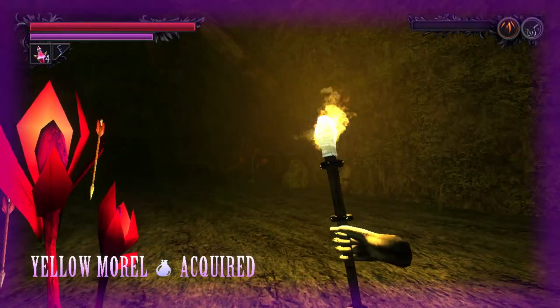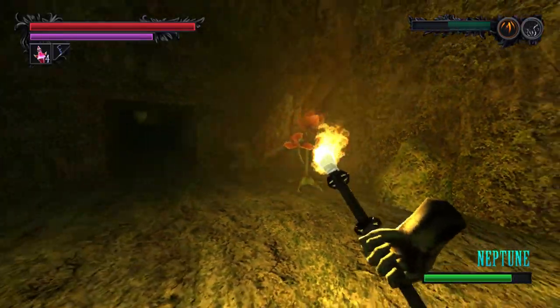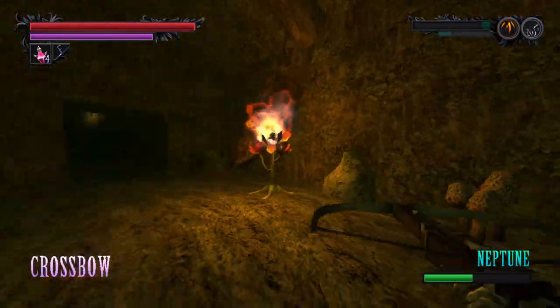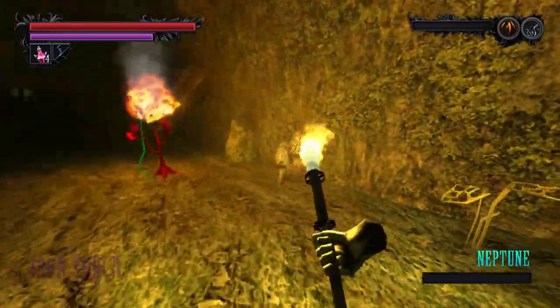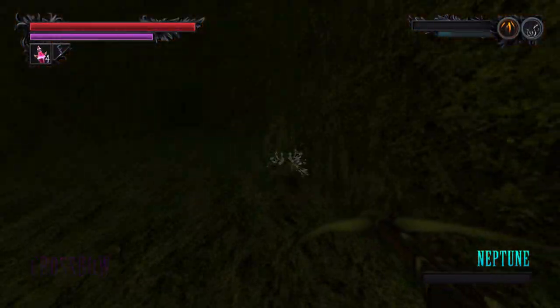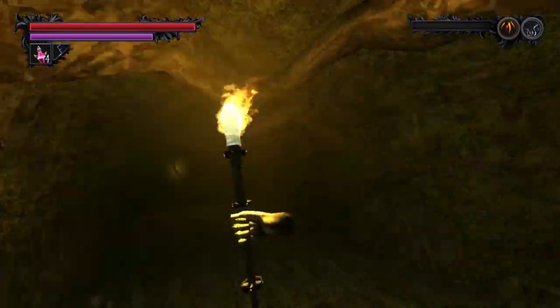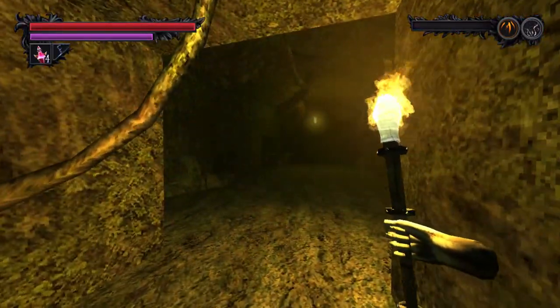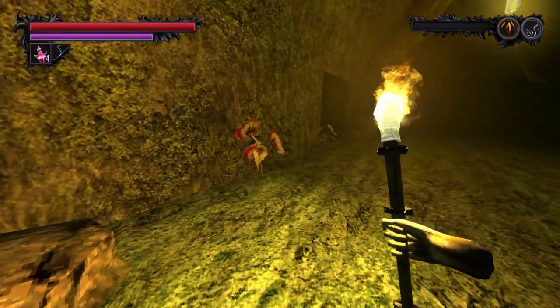I think I saw another Neptune here. Okay, it's just chilling right now. Nice. Great. Burn, baby, burn. Is there a path? Nope. Let's make sure we don't get any Venus on us.